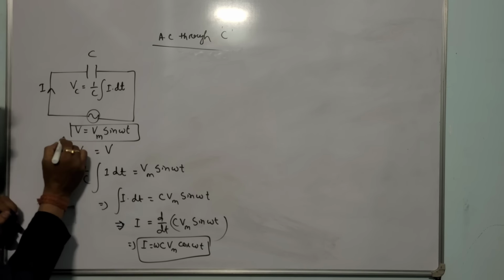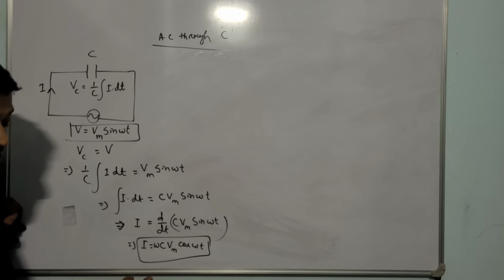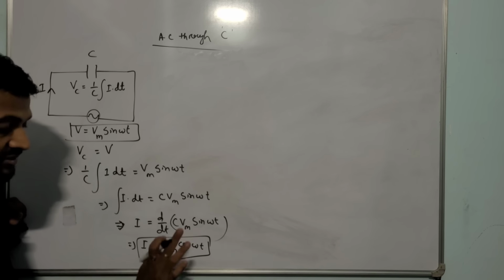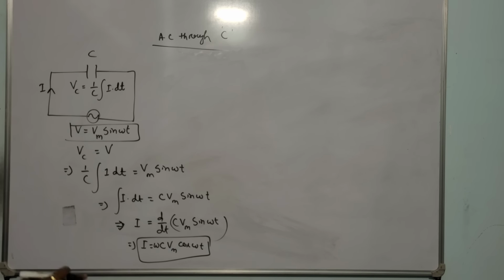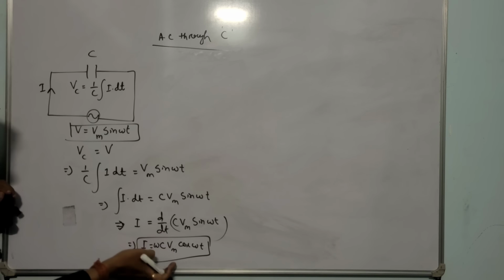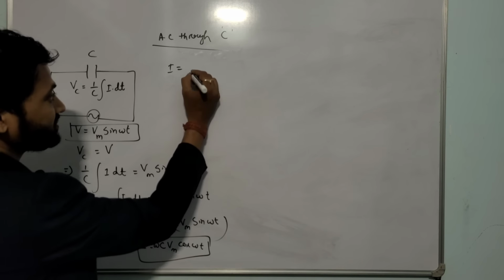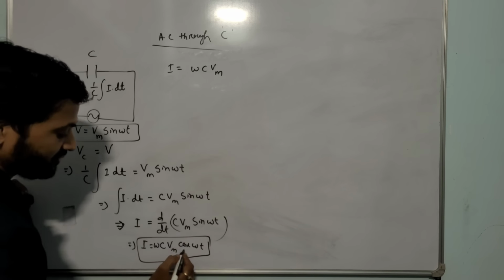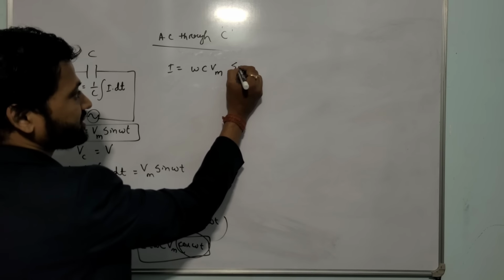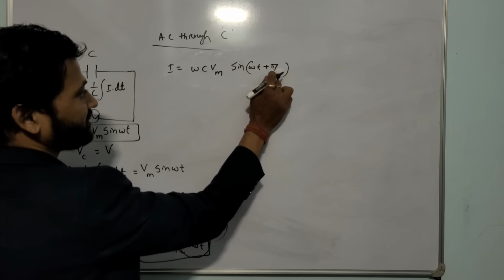So now the point is, you have given voltage in sine form and current we are getting in cos form. मतलब V is Vm sin omega t, I is omega C Vm cos omega t. So for easy understanding, we can convert the cos function to a sine function. Then only we can easily compare. मतलब I can write here omega C Vm, and cos omega t converts in terms of sine: cos omega t is sin(omega t plus 90 degree), that is sin(omega t plus pi by 2).